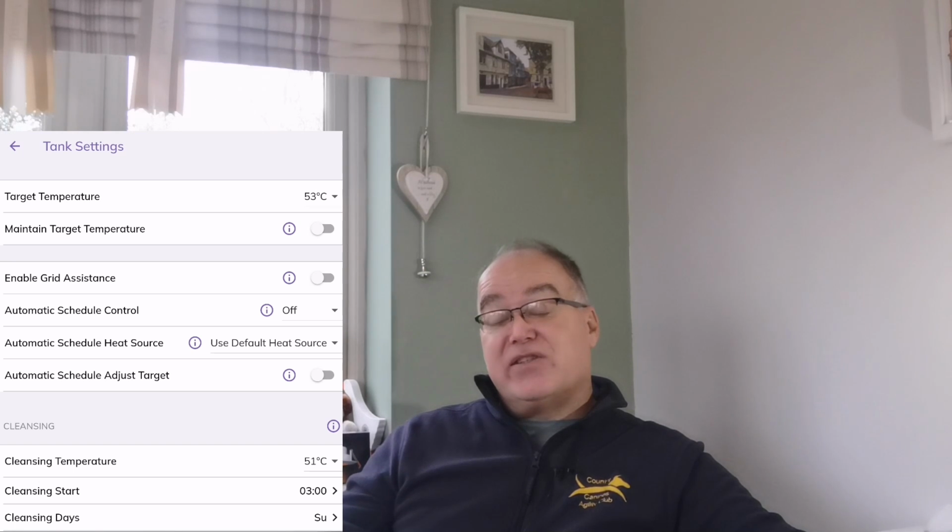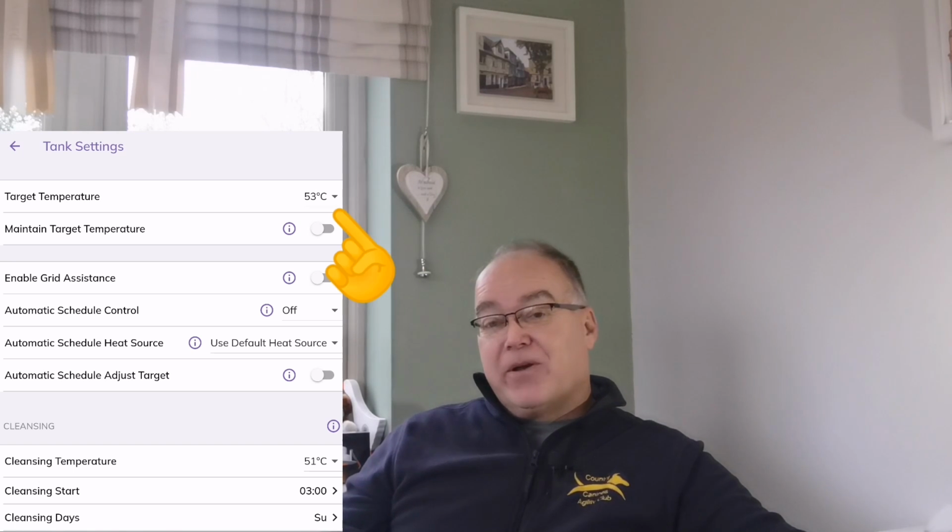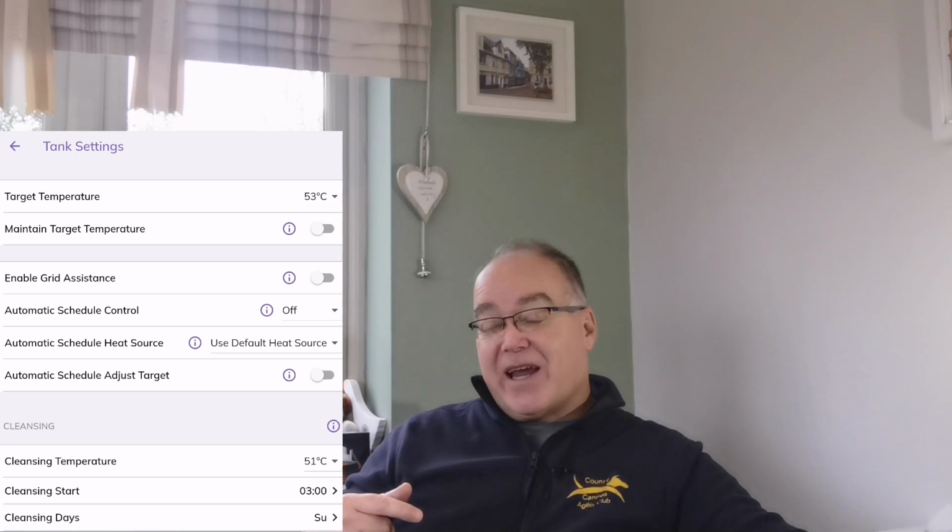So I've, as I said, changed that down to around 56 degrees. What I found interesting about setting that manually is you still have to consider and set the digital temperature on the tank, because there's some logic there somewhere that's doing the mixing of the cold water to the hot when it's heating the tank. And that's where I've also had a problem with the third-party diverter switch. It gets to about 85–90% full, so it's 80 to 90% of hot water at temperature, and then stops because the temperature reaches the manual thermostat's cutout. So the Eddi stops heating anymore because the manual thermostat has cut out.